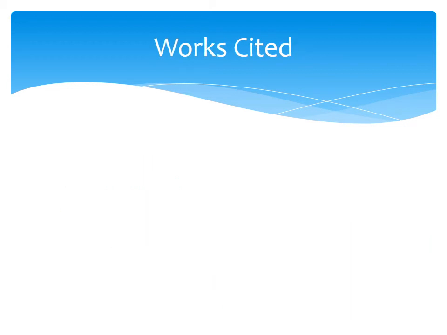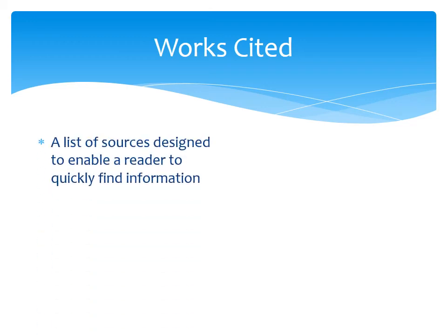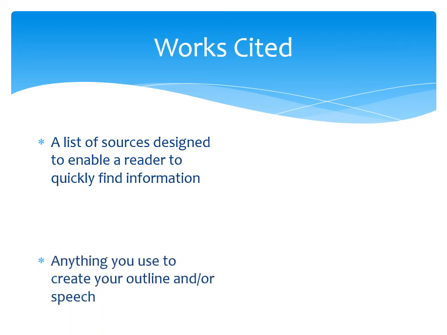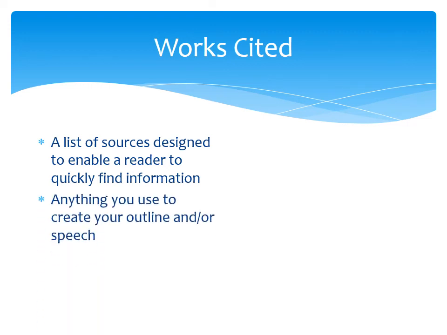Lastly, let's talk a little bit about your works cited. What is a works cited? It's a list of sources designed to enable a reader to quickly find the same information that you found while researching for your speech. What should you include in your works cited? Anything that you read or used to create your outline and or your speech. So unless you created the research or you did the survey yourself, then you must have found that information somewhere. You need to put that information in your works cited.